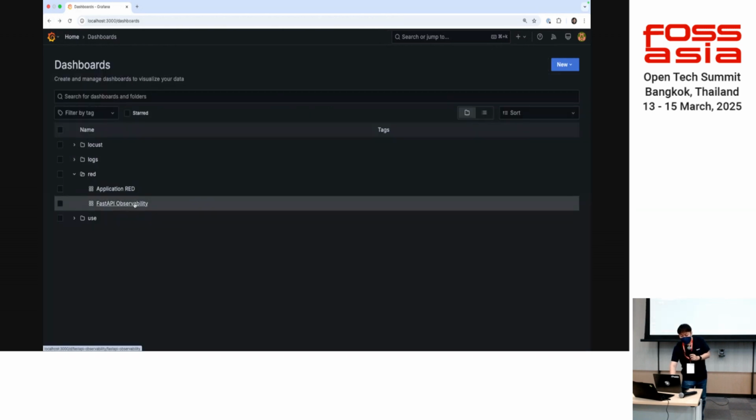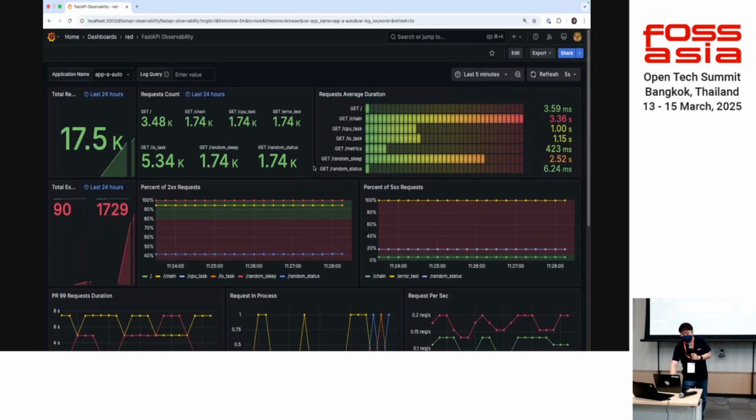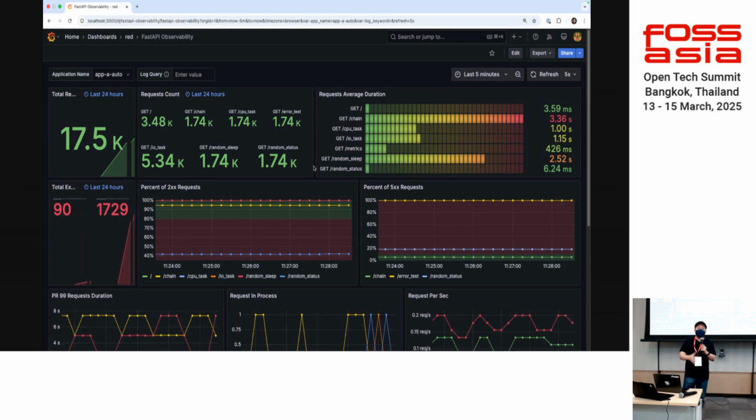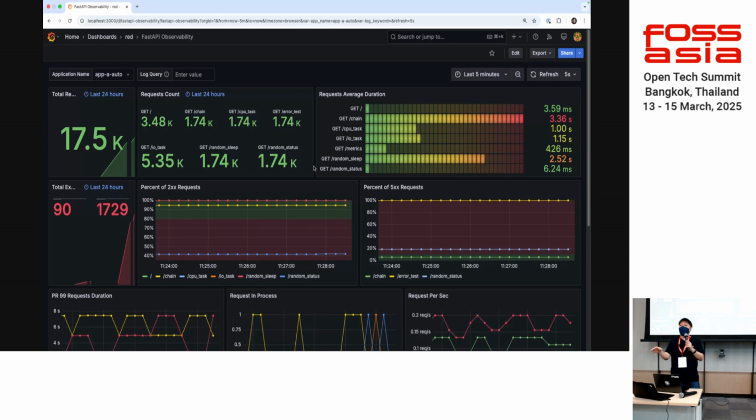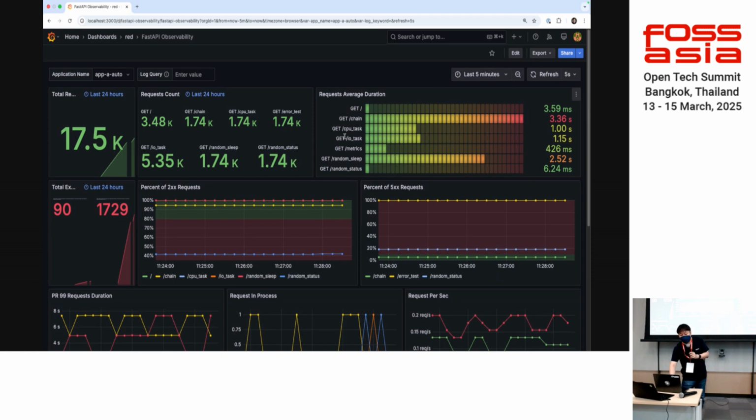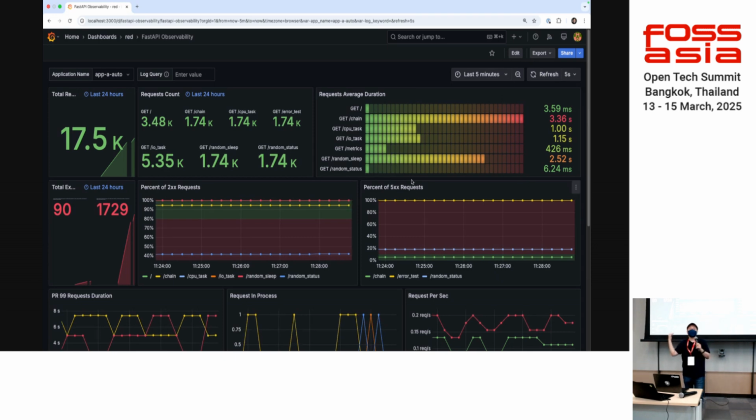And let's see the advanced version. This is a Python FastAPI application, and this is the dashboard. You will see exactly what happened on your system and what the experience is for the user, right? You go exactly here. Now, let's take a look at this and ask yourself which page is slowest, which API is slowest.